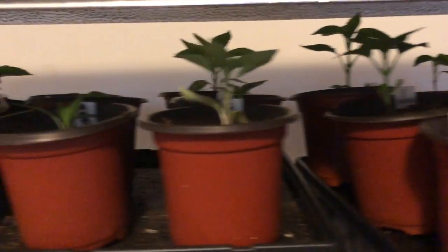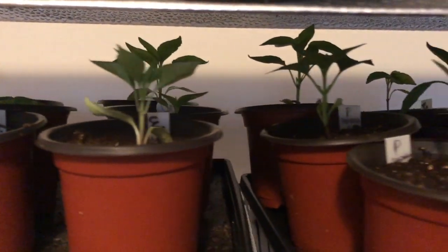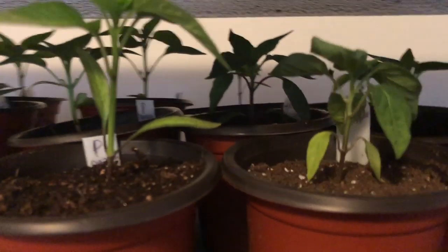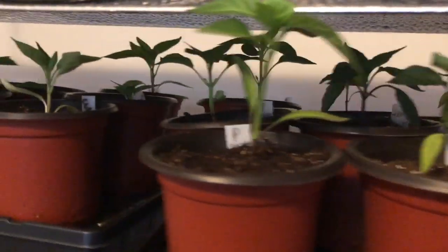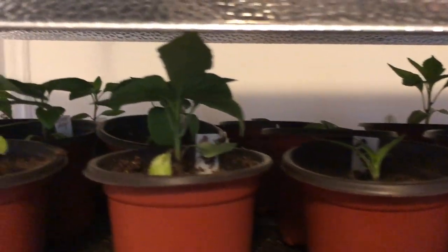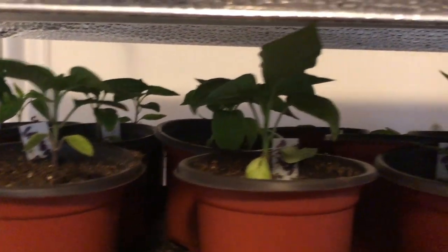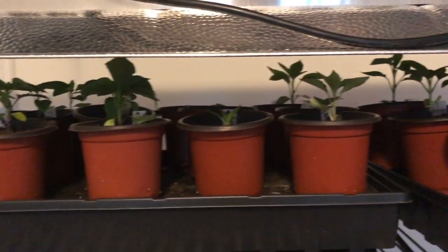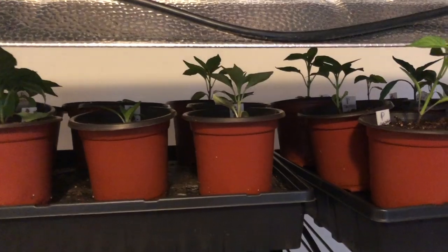But I have so many varieties. Like I said, I have sugar rush peach, lemon drop, the penis pepper that I'm growing with shiso seeds, aji pineapple, paprika, cayenne pepper, scotch bonnet, cubanelle, a basic red pepper. All of my peppers are from Baker Creek seeds. So that's what's on the top there.